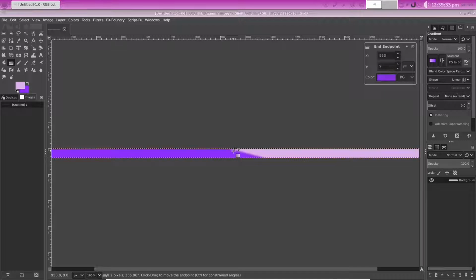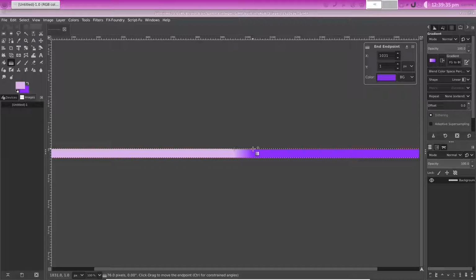If you want to go straight so that you don't get a crooked gradient here, hold down the control key, and that will allow you to find the straight increment, and then move up on your gradient to the color that you'd be satisfied with and the pattern you're trying to achieve, and let go of the mouse. Now that's about all there is to it.